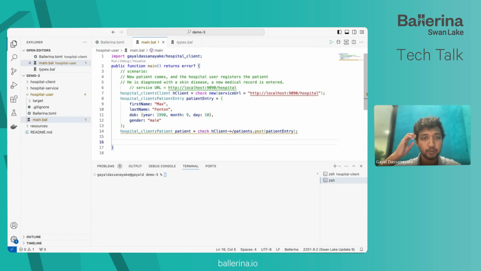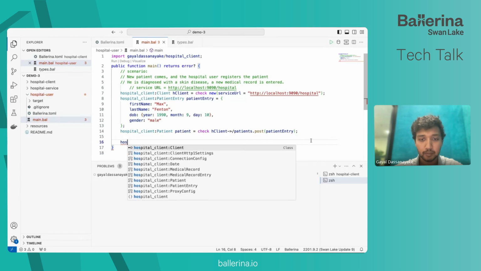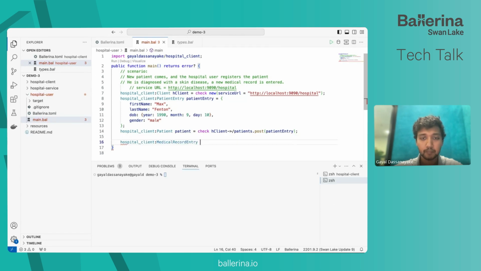So now what we have to do is we need to create a medical record once again. So for that we need to just create a medical record entry. Once again, the fields should be patient ID, date, and description.